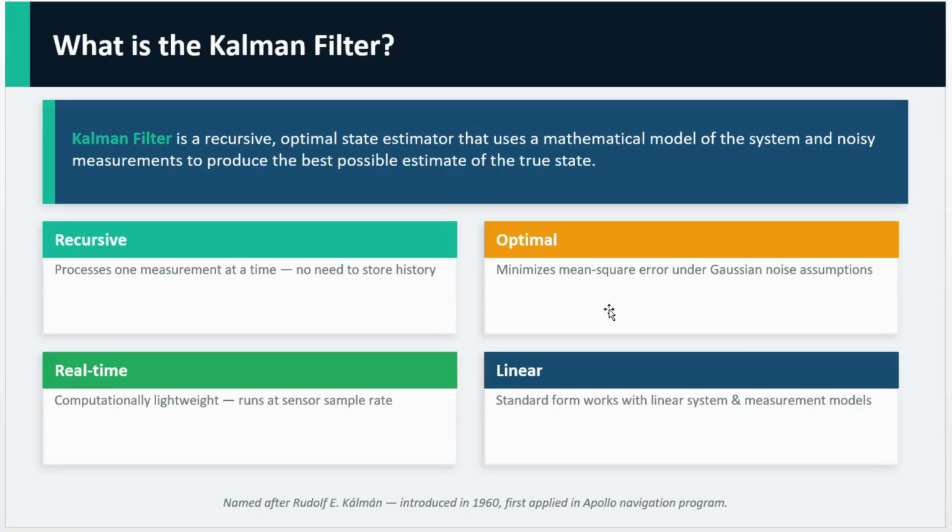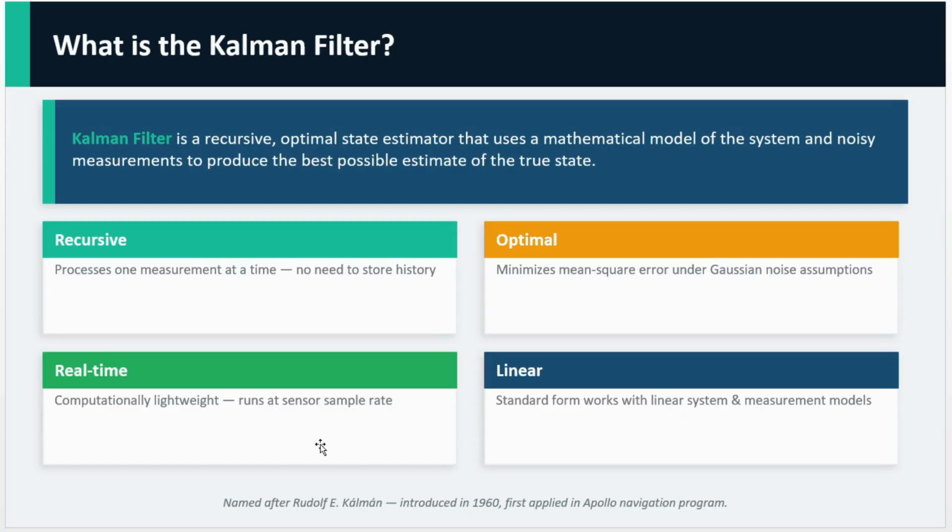Now, real time. The Kalman filter operates in real time because it processes each measurement as soon as it becomes available. It updates the estimate immediately without waiting for future data. This makes it highly suitable for dynamic systems where instant decisions are required, such as navigation, tracking, and communication systems. Since the computational steps are simple and recursive, the filter can run efficiently on embedded systems and real-time processors.